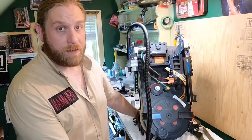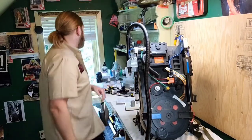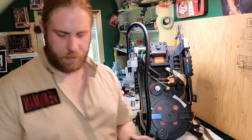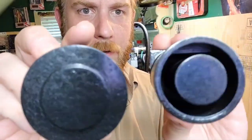Let's do it. All right, so like I was saying, there's not much done to it. If anything, it's a little bit less than you'd get from the stock. I took the booster tube off. This is the original booster tube that came with it. And then I 3D printed one that just has a bit more depth and a bit more shape to it. This is obviously the 3D print.